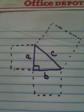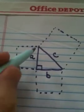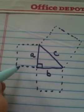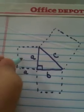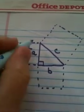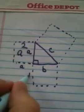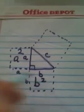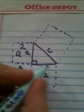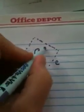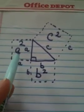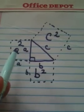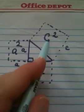Now, remember to find the area of the square, you do side times side. Well, A times A here would be A squared, so the area of this square is A squared. B times B here would be B squared, so the area of this square is B squared, and up here, C times C, the area of this square would be C squared. And basically what the Pythagorean theorem says is, the sum of these two smaller areas adds up to the larger area.